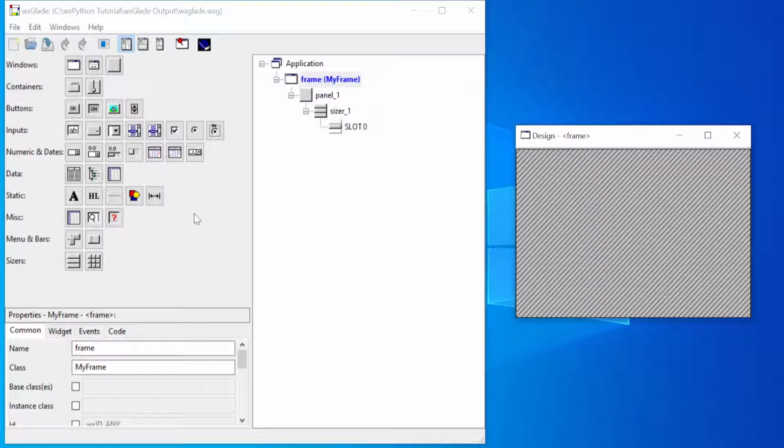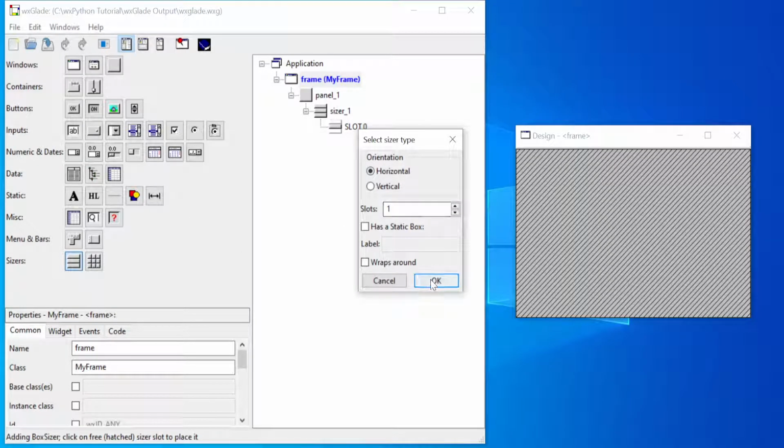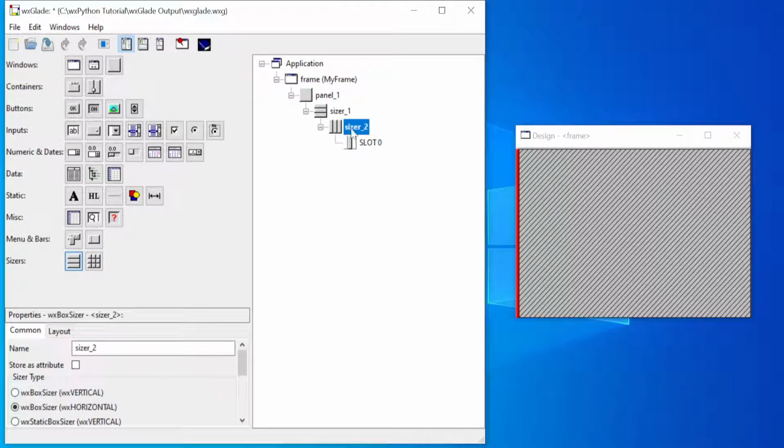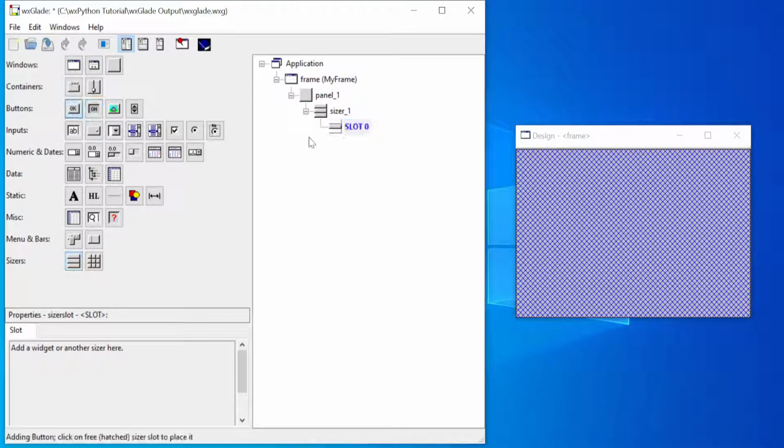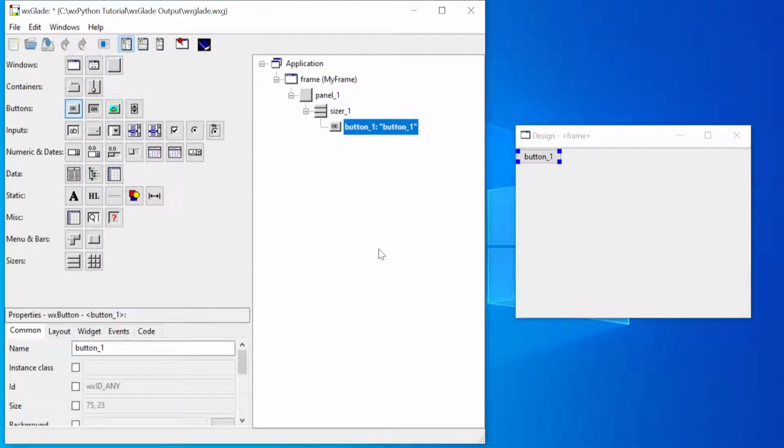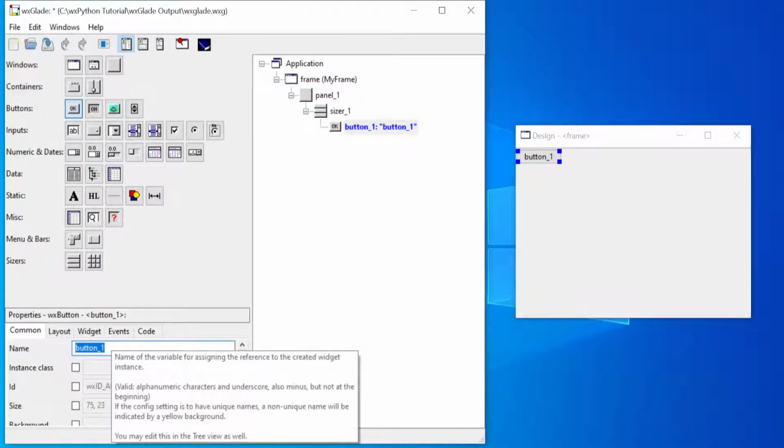So let's look at a very simple case. Let me add a sizer here, and I will add the button to that sizer. Assume I have a GUI with a single button, and the task of that button is exit.